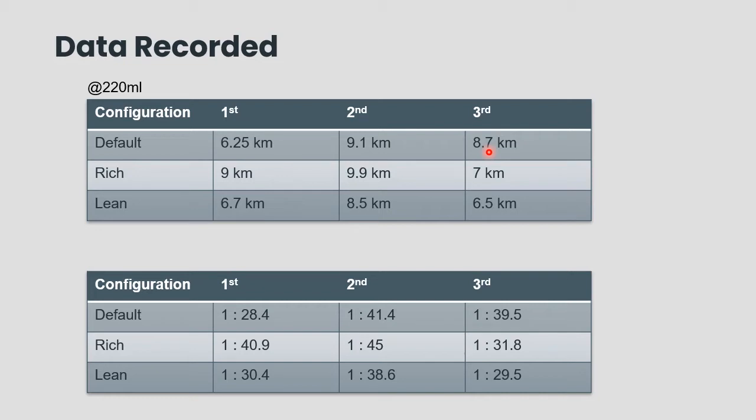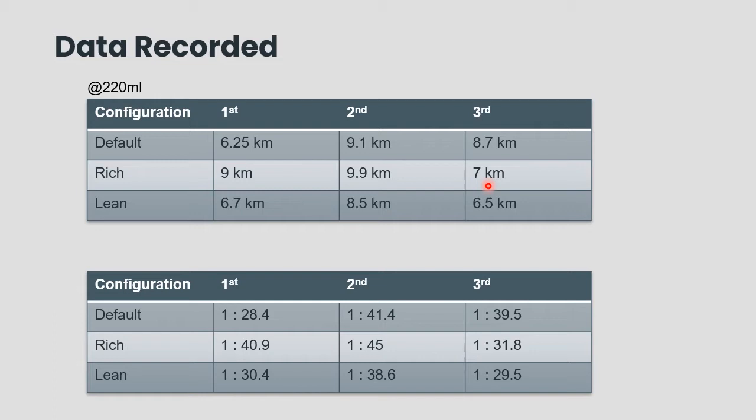The third default run was at midday or noon, and the second run was on a windy late afternoon. For the first, second, and third runs of the rich setting, the map route is the same but the conditions differ. The first rich run was taken in the late afternoon into the night with drizzly conditions. The third run was taken at noon.